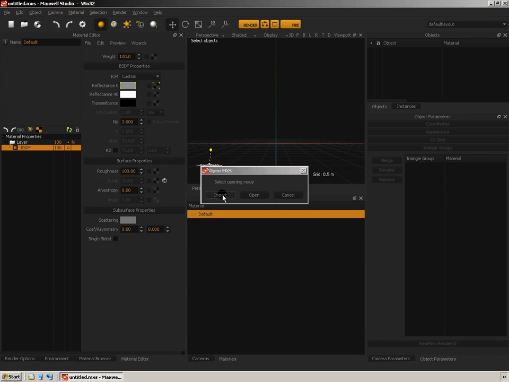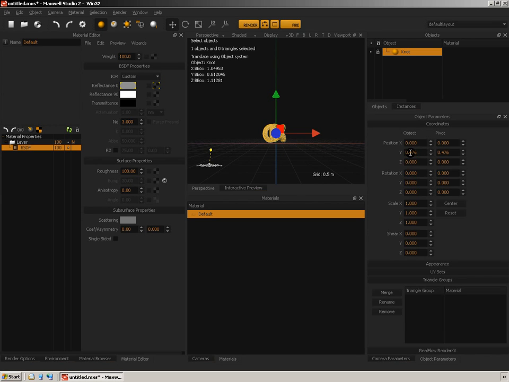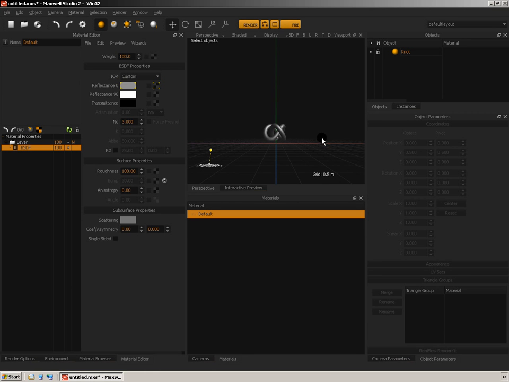I'm going to say Import, and I'm just going to click on it like so, and pull it up like so. Now, if I go to coordinates, you'll see that right now it's set to 0.476. I'm just going to set it to 0.5 just to make it right on that horizon. Click off like so, and now it's fine. So we can just click in an empty spot here in our objects palette, and that will close that out.